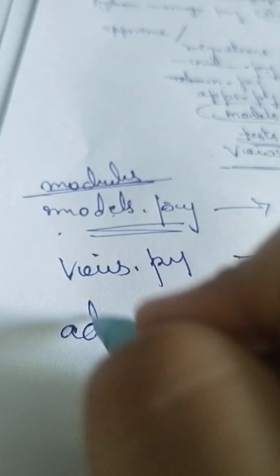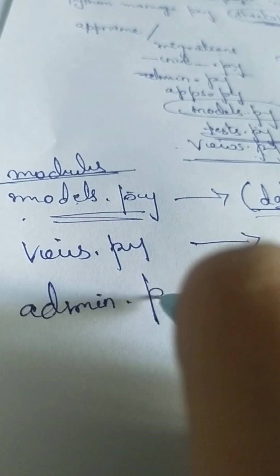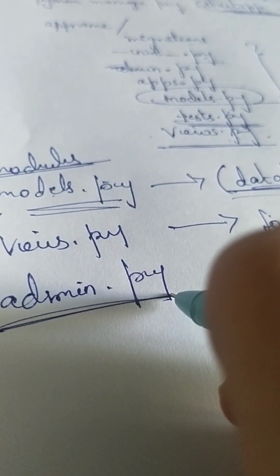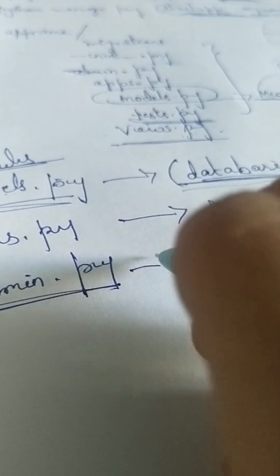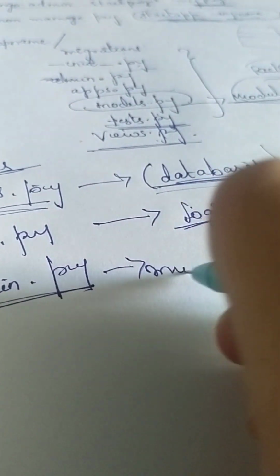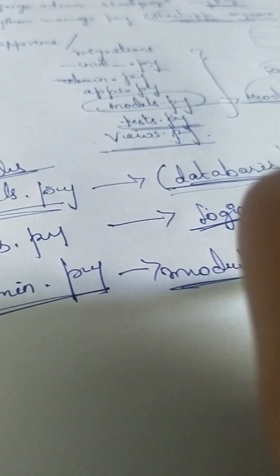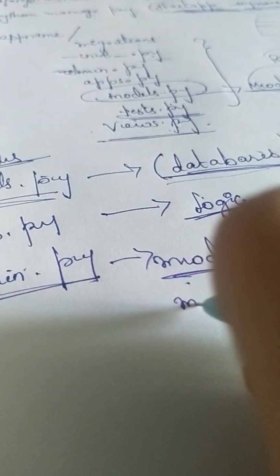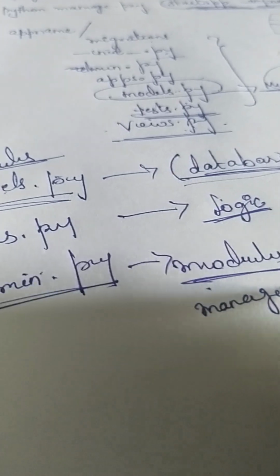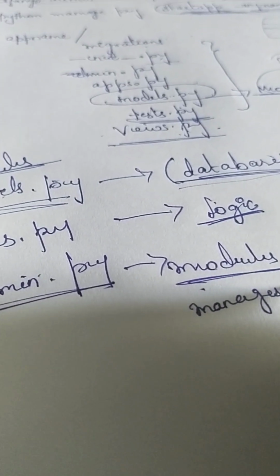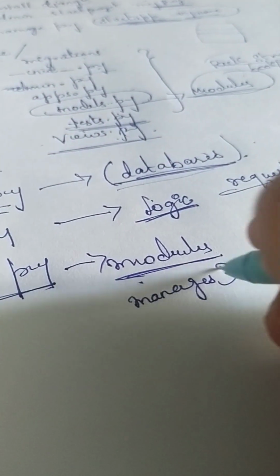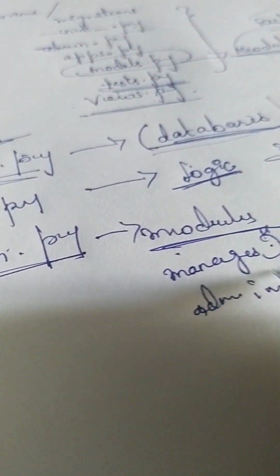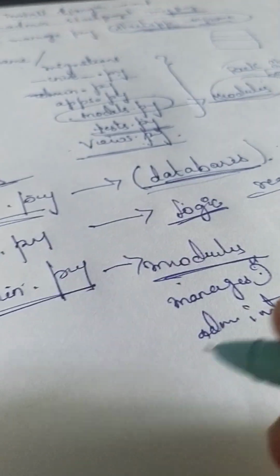And then you also have your admin.py. The name itself suggests that it is for the admin, which means the registered modules are to be managed through the Django admin interface. Whatever modules you have registered should be managed through admin.py, the admin interface only. It's just that easy, and there's nothing more to think about.